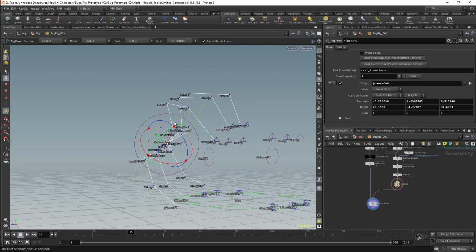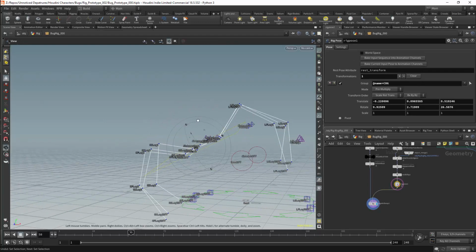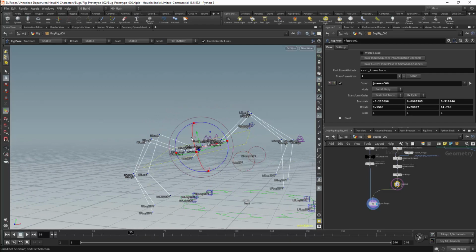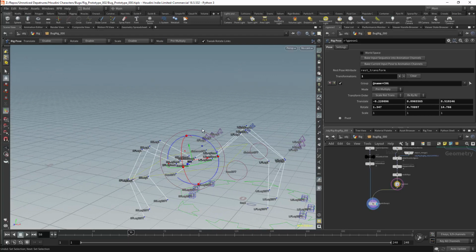While this is an IK control, it essentially works in an identical manner to an FK control. So I will not need any FK controls in this case. Instead, I'll start working on the legs, and I'll do that in the next video.